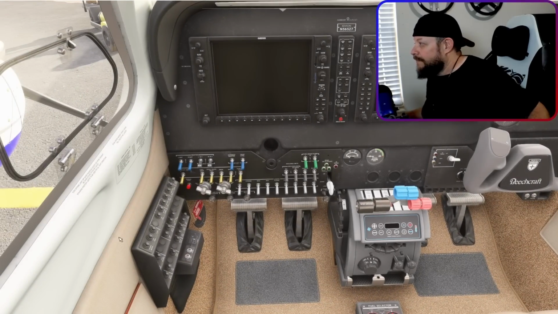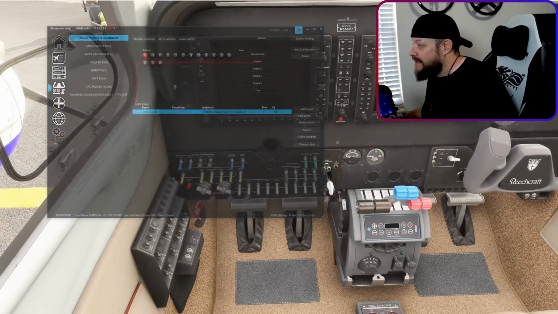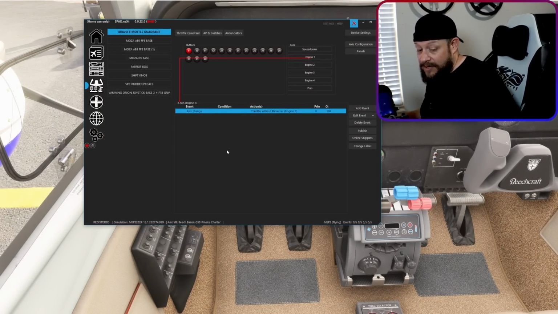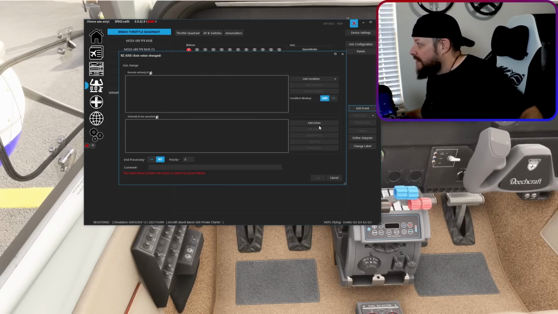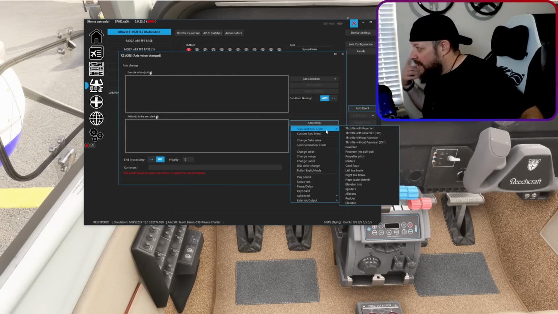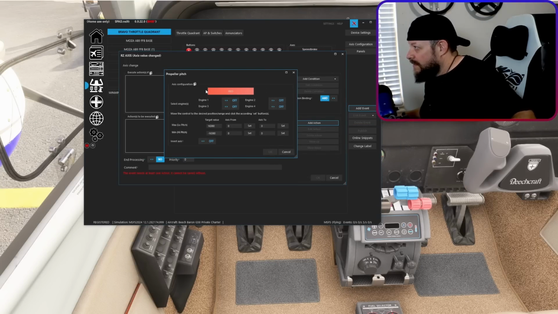And now if we go back to the sim, there's our throttles moving now. Okay, it's such a beautiful piece of software, guys. And so now we're going to do the same thing for the prop and the mixture. So again, add event. I've selected the first axis that I want to use as my prop 1. Axis value change, add action. I'm going to start speeding up a little bit. Standard axis, propeller pitch, full pitch.